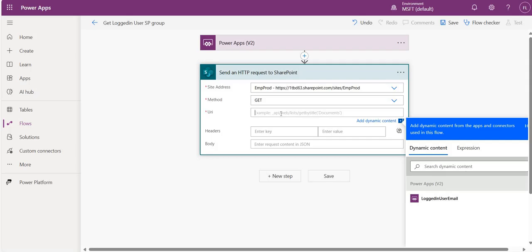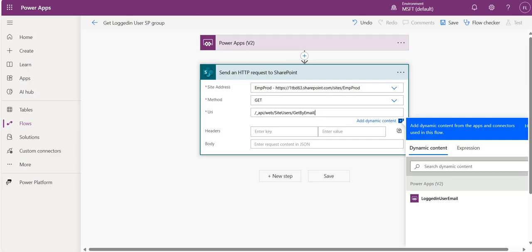Here we have to give the URL to get the groups. For that we use the API web site users, get by email. Here we have to pass our email. For testing purposes, we will hard code our email for now.